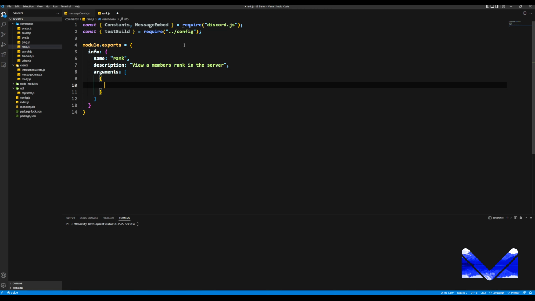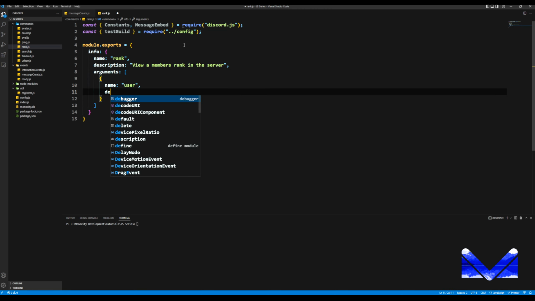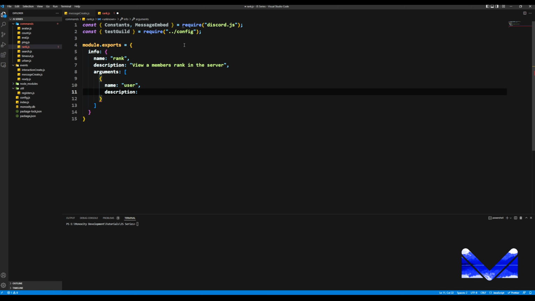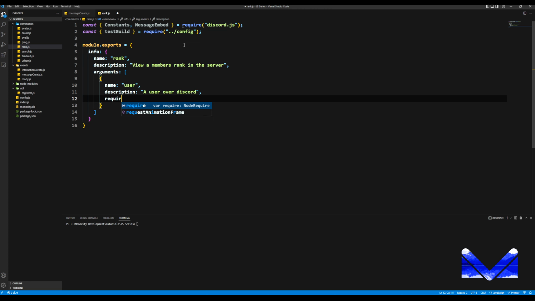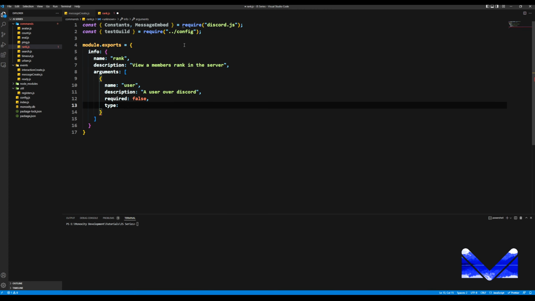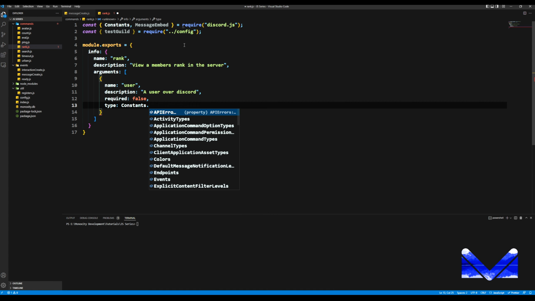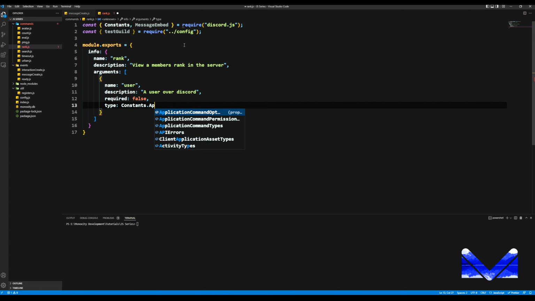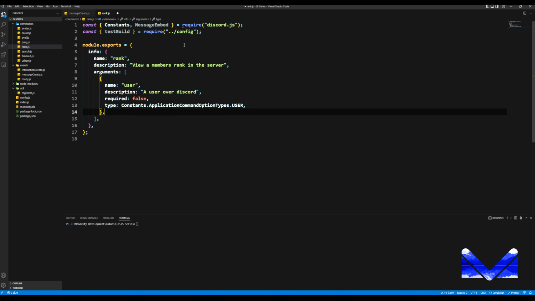Arguments. We're going to have a user with the description of a user over Discord. It's not going to be required, so we're going to default it to the sender. And the type is going to be a user.